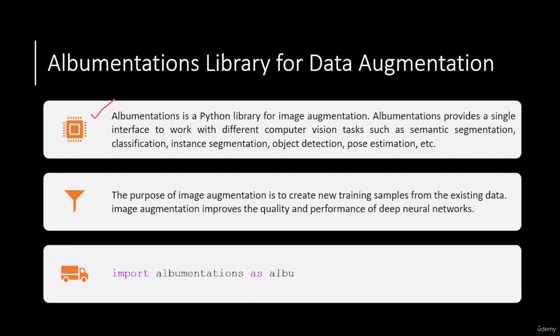Deep neural networks require a lot of training data to obtain good results and prevent overfitting. However, it is often very difficult to get enough training samples. Multiple reasons could make it very hard or even impossible to gather enough data. For example, to make a training dataset, you need to obtain images and then label them. You need to assign correct class labels if you have an image classification task. For an object detection task, you need to draw bounding boxes around objects. For a semantic segmentation task, you need to assign the correct class to each input image pixel.